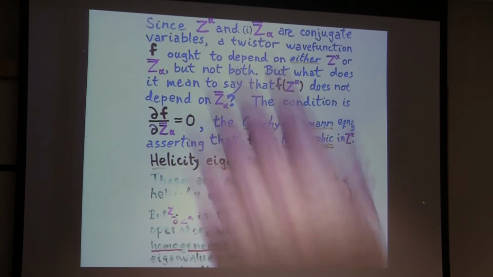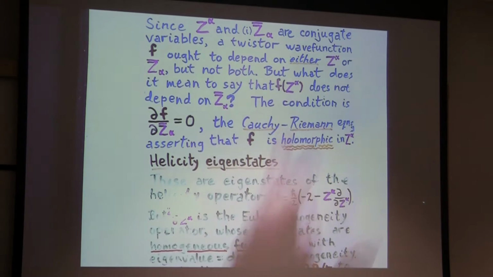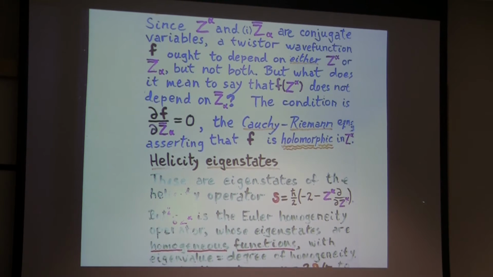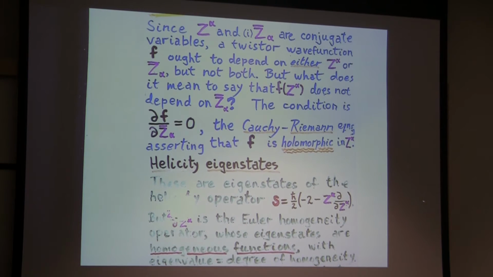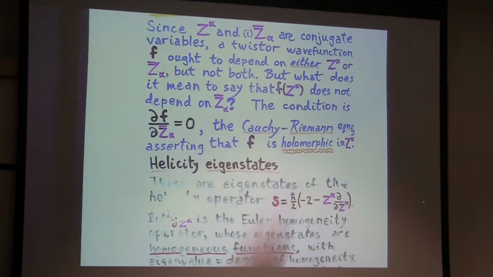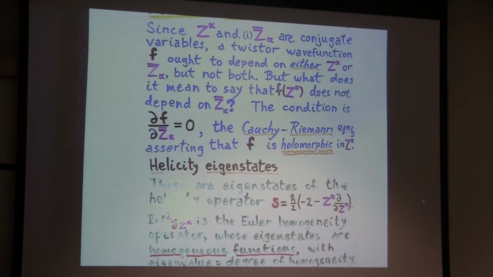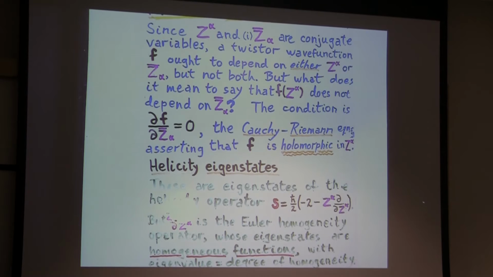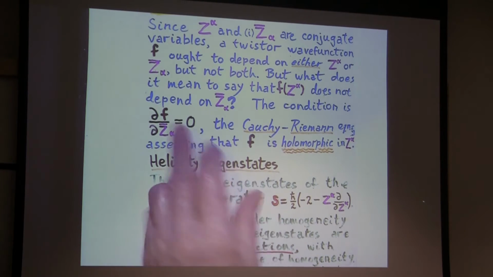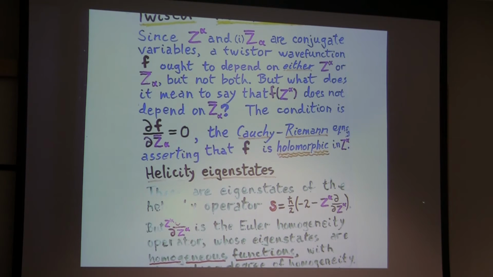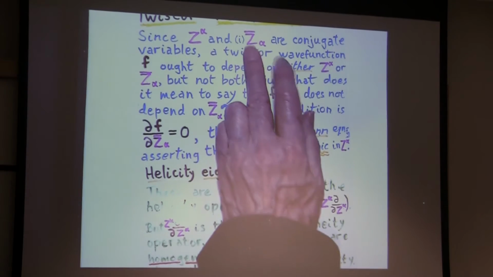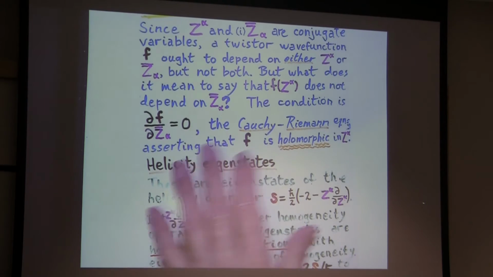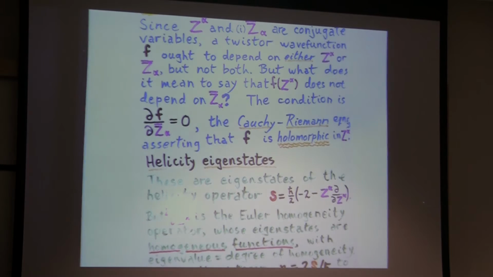Now, this is important if you want to talk about Twistor wave functions, and that's what this is about. A Twistor wave function, you would think of in analogy with what one does normally for an ordinary wave function in quantum theory, where you either use the position space or the momentum space. Here you either use the Z space or the Z bar space, and if you want to say you're using one and not the other, you would say you have a function of Z which is independent of Z bar. Well, what does that mean? Independent of Z bar, in the holomorphic context, means that your function is holomorphic. In other words, the derivative of your function with respect to Z bar is naught, and that tells you it's holomorphic, complex analytic. So that's what we mean by a Twistor wave function: a function which is holomorphic in Z.